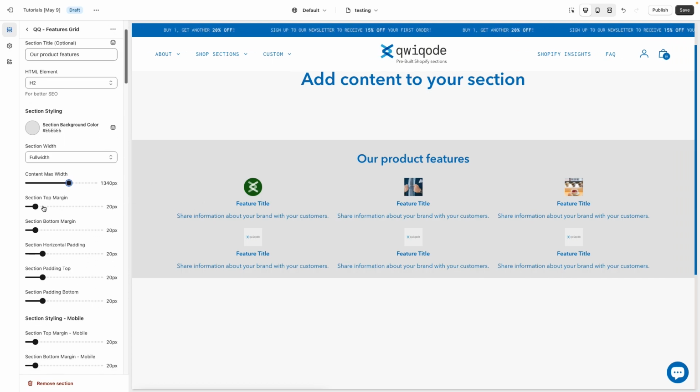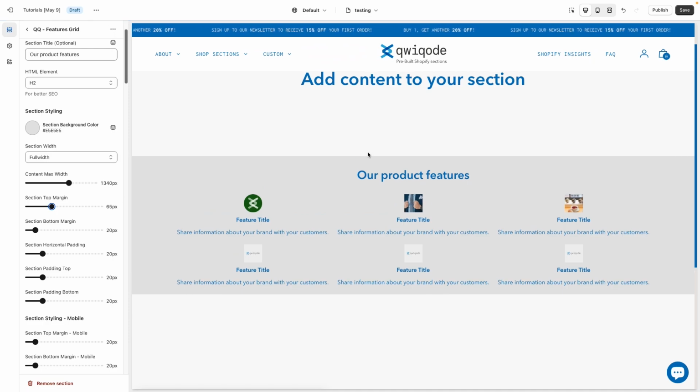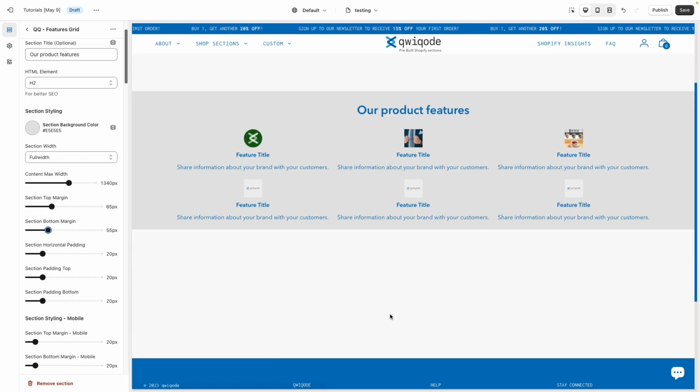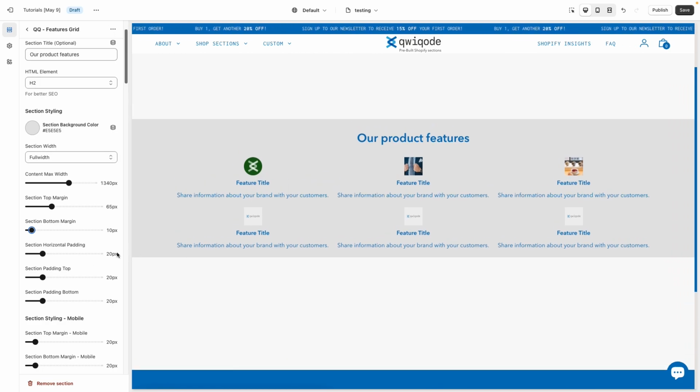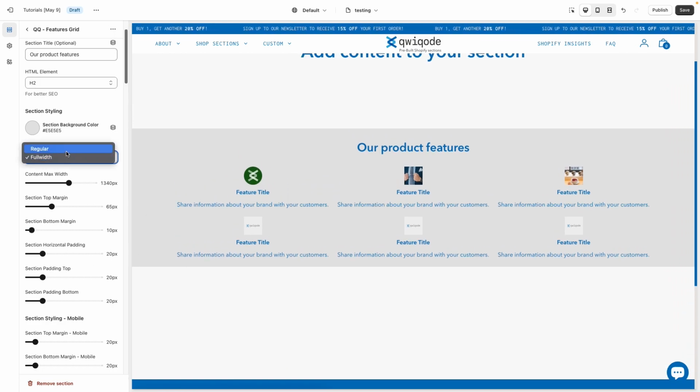So section margin, you can add some top margin, so give more space at the top. Bottom margin here, we don't really see the difference, or we can if we move this down. You see, it lets you adjust the space between different sections. Horizontal padding. Right now we're in full width, so we won't see the difference.